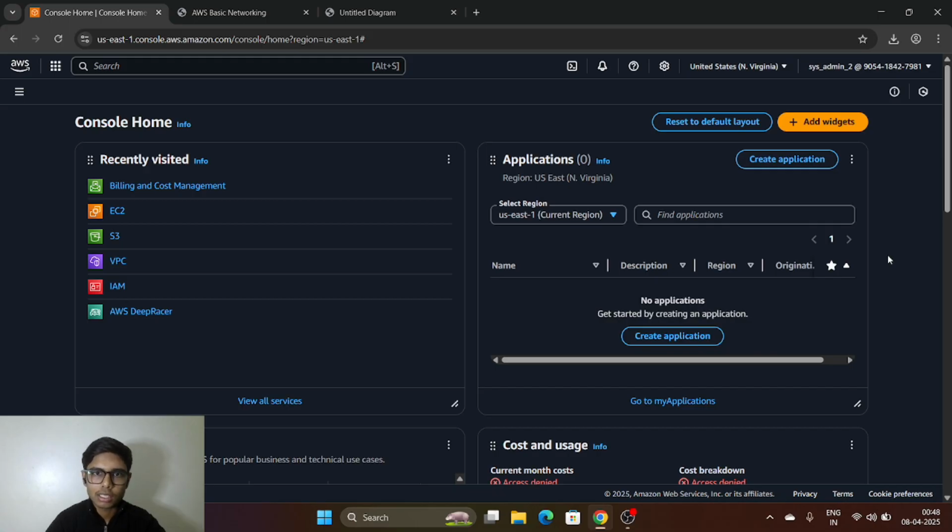This does not dive very deep into the advanced part of AWS, and neither the intermediate part.